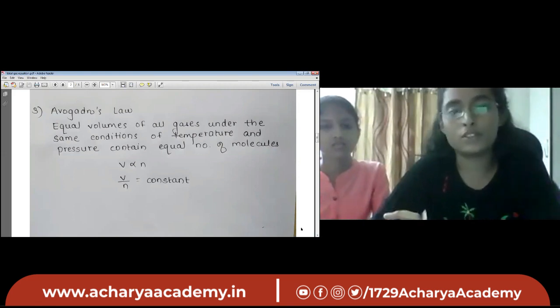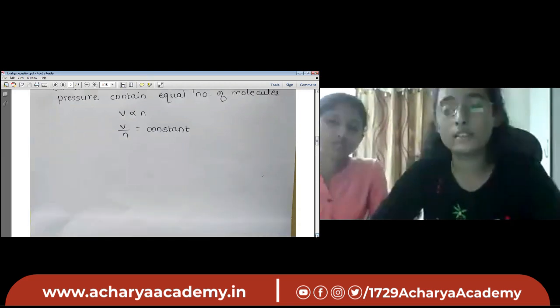So here we have kept temperature and pressure constant. This relation wanted to prove that the volume of that gas is directly proportional to the number of moles. By that relation, V upon n equals a constant. So again here V1 upon n1 will be a constant. Maybe you will get very easy numericals on this. And we are taking these laws because by these terms we'll derive our ideal gas equation.